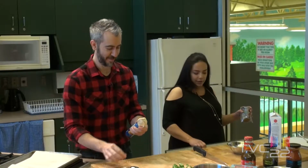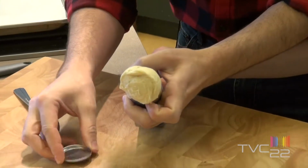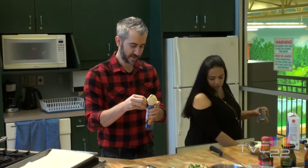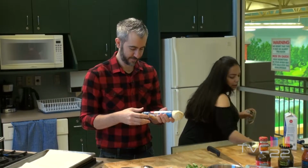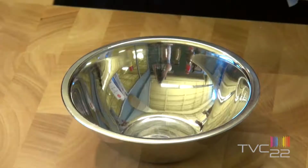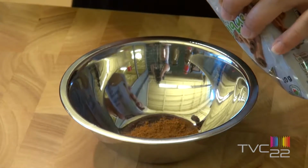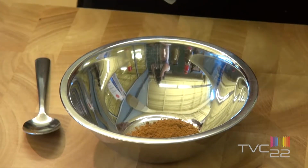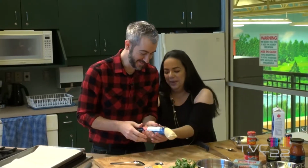Oh, look at that. I made something happen. And then you're supposed to roll it from here, so everything pops from there. Now, I like a lot of cinnamon in the stuff I make, so I'm gonna be a little bit more generous. And there we go. See, it's not that fun to open.